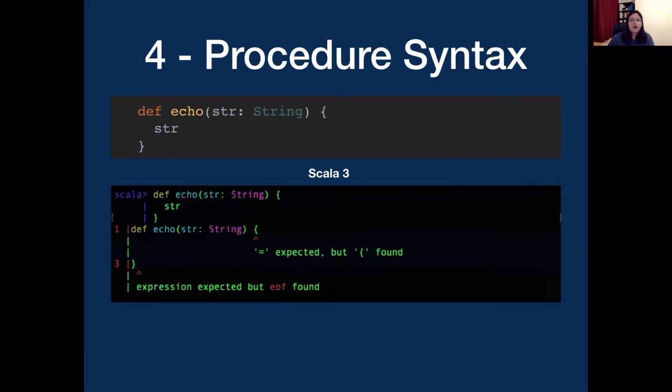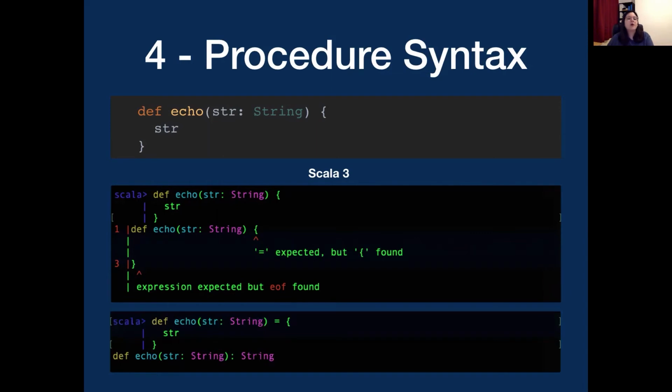Now with Scala 3, all of that is gone. The procedure syntax is gone, which is a good thing, right? Because we don't want to make mistakes simply because we didn't want to type an equal. So if your Scala 2 code heavily relies on procedure syntax, no worries, there is a Scala fixer that can rewrite them all for you. So if you are using Scala 3, you cannot use the procedure syntax anymore. But what you have to do is put an equal, and then when you put the equal, life is beautiful again, your function returns a string.